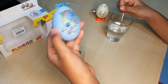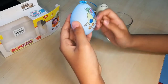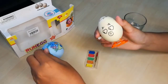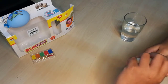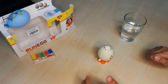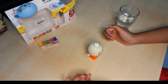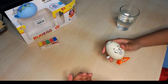I love it. I will show the next egg, but I'm not gonna paint it because I still need to let this one dry, and yeah, because this one is actually plastic, so I can't paint it, but it's actually like a robot thingy. So I'm gonna touch the leg, and I can't twist it because my hand is actually wet, but I guess it's gonna work. There we go. It's too loud. It's loud because the rotor.